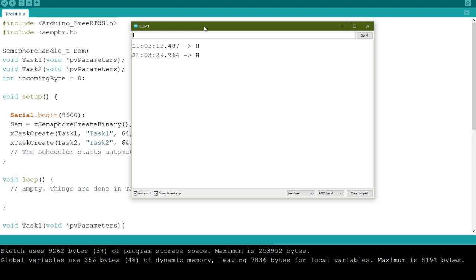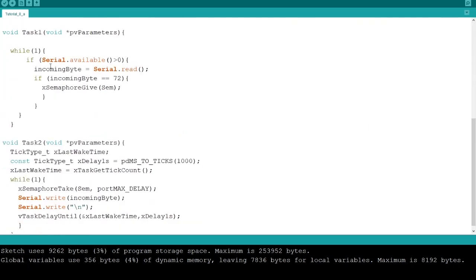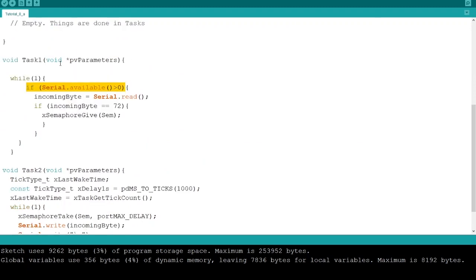We can see the idea that the CPU doesn't do anything except check the serial monitor, as we can see here in the task: we are checking if anything is available on the receiving side, on the communication channel.